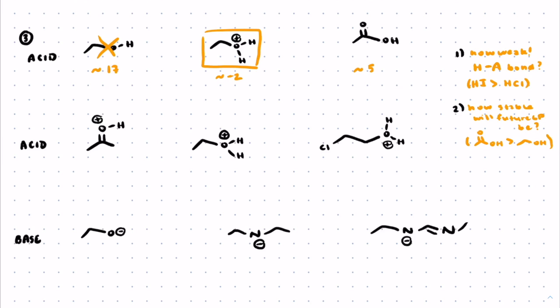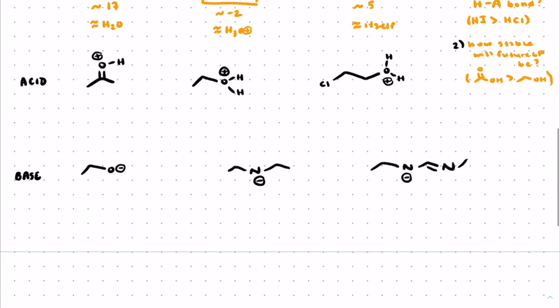The other thing that I want to do with this problem is give you an analogy to things that may be in your pKa table, which would be useful. So this guy is pretty much equivalent, not exactly, but pretty much equivalent to water. This guy is pretty much equivalent to H3O plus. And I'm pretty sure acetic acid is in your pKa table, but general carboxylic acids are all the same. So that would be the first part. So now let's look at part 2.